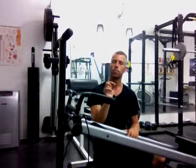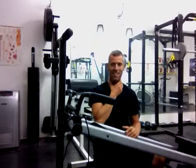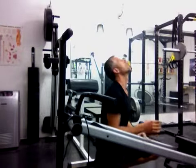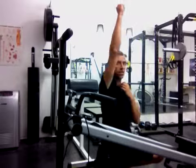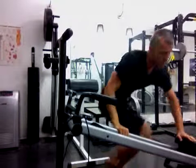The thing that you should pay attention to is that your neck stays nice and straight. Watch that you don't tilt upward like this, or buckle your head down like so. Try to keep your neck in a neutral position.